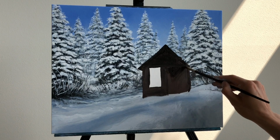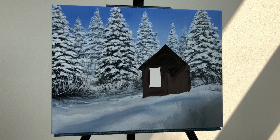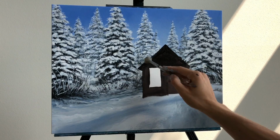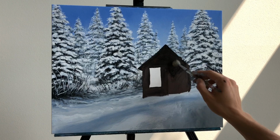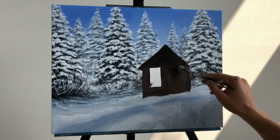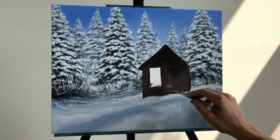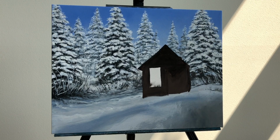Okay, and so now that I've got my base down, I'm gonna grab my number 8 fluffy brush and clean it out. And it's still damp. And just blend it all in so you won't see the brush strokes that much. So it won't be too obvious, you know? I'm barely pressing. I'm just trying to take away some of the brush strokes, okay? But I like some of the texture that it gave me, so I'm not gonna blend everything in, okay? Right there, so we got our base. I'm gonna dry it out real quick. Now let's add the details.